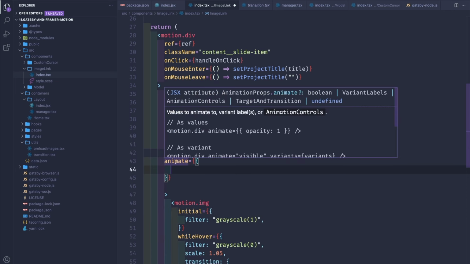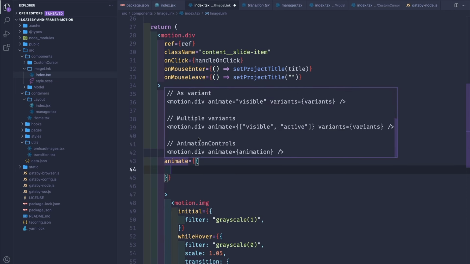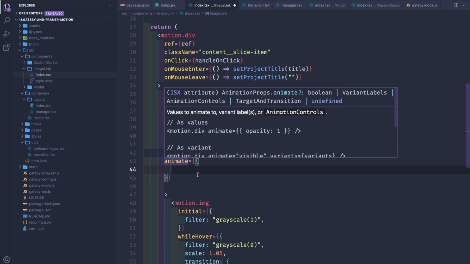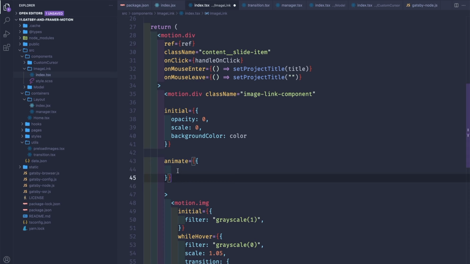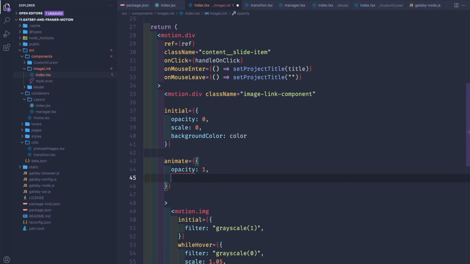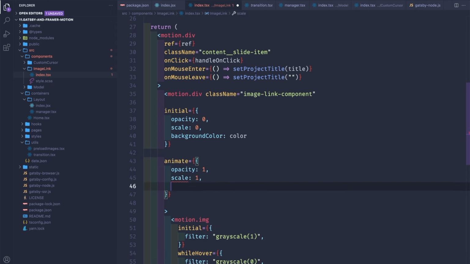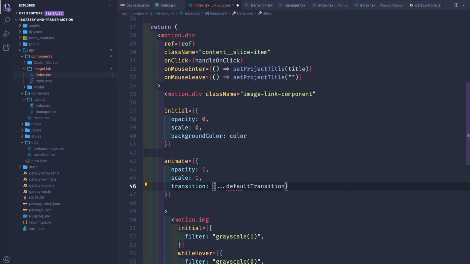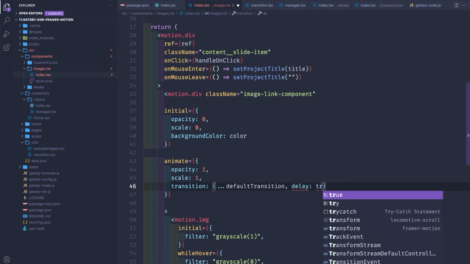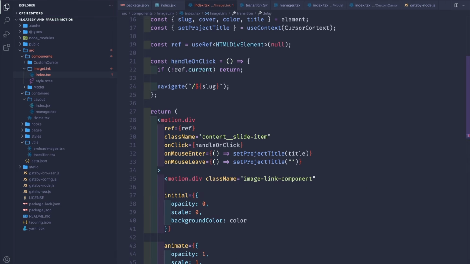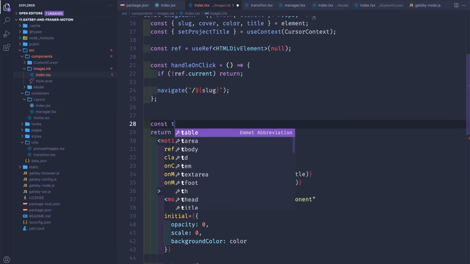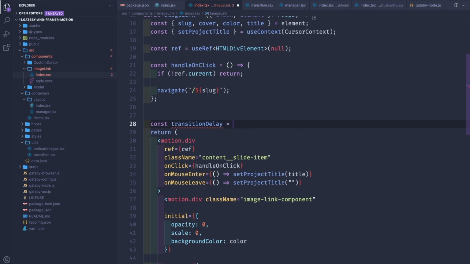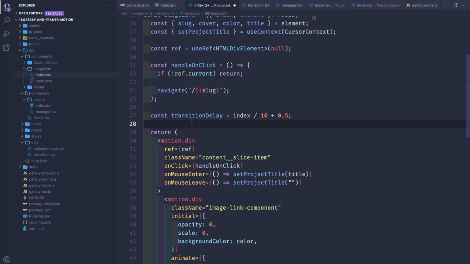So animate: this variant will run when this component renders. The opacity to 1, scale to 1, and transition to default transition, and a delay to transition delay. And this delay we're going to have to create here, const transitionDelay, which is going to be index divided by 10 plus a small delta. Let's save.